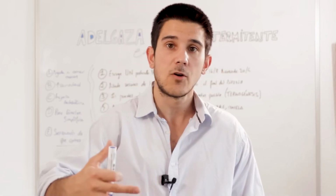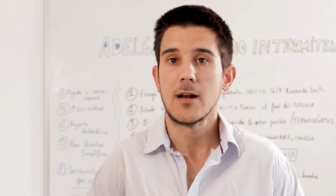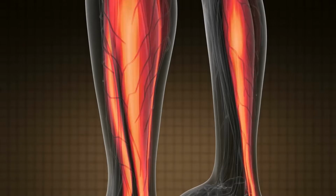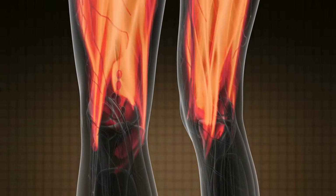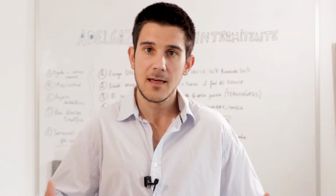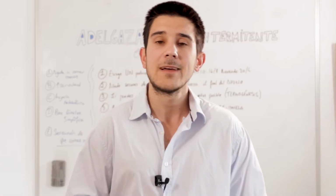And when you break the fast in the next meal, your insulin sensitivity is going to be very, very high, and the carbohydrates and the nutrients you eat in that meal are going to go primarily to structure repair, glycogen storage in the muscle, and they are not going to be accumulated as fat, much less are they going to be used by your organs and systems for structure repair and maintenance.